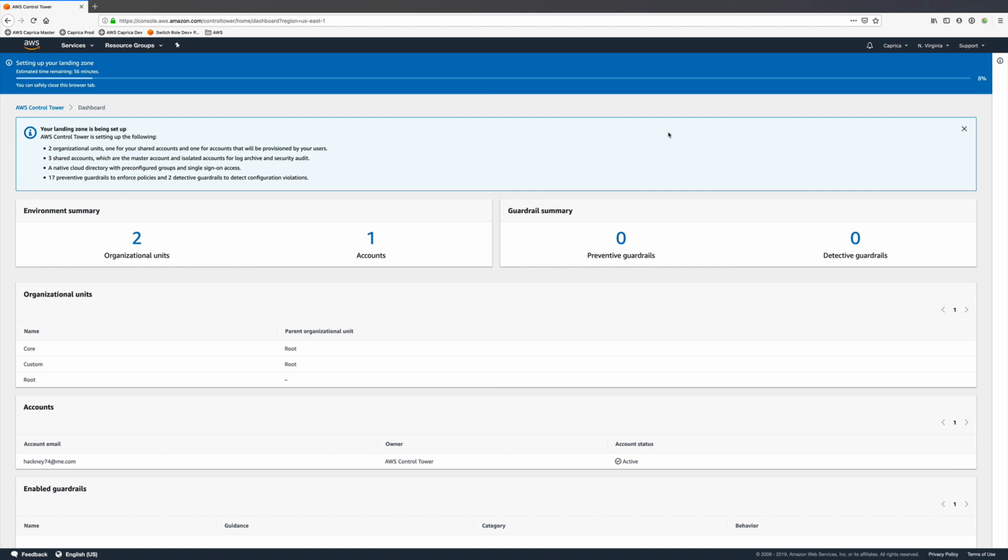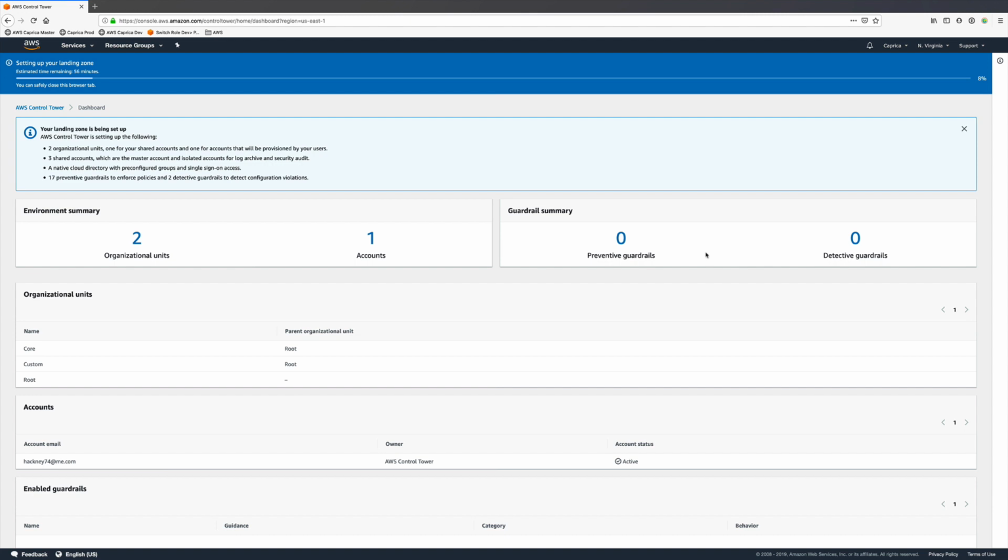So there are CloudFormation stacks being set up in the background, and now we have about 2 organization units. The one account, the regional one, and soon after we'll be able to see the 2 new shared accounts in the account section.